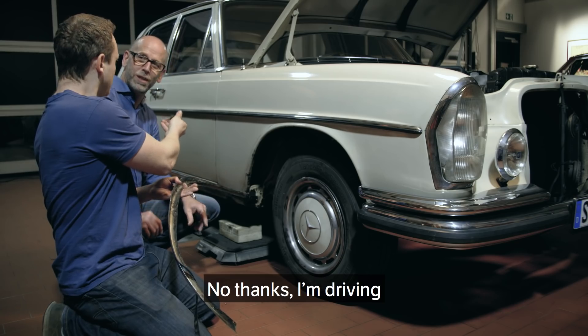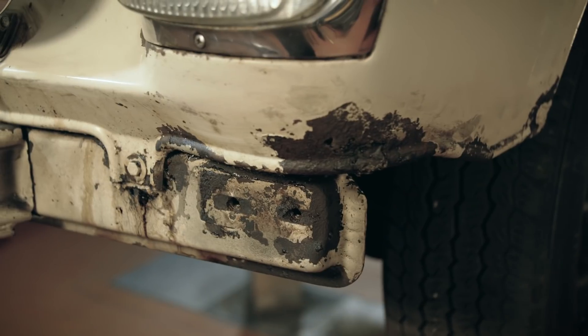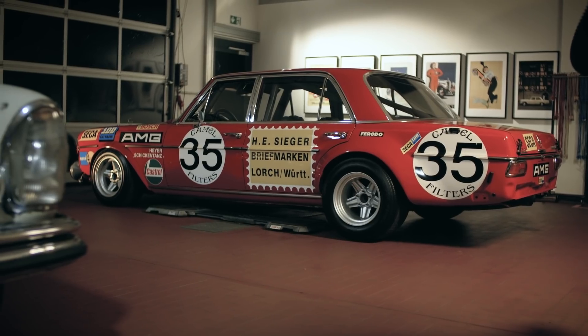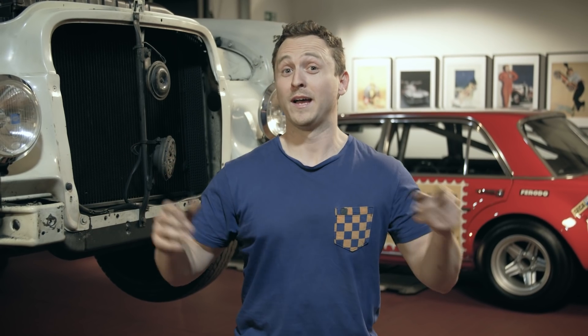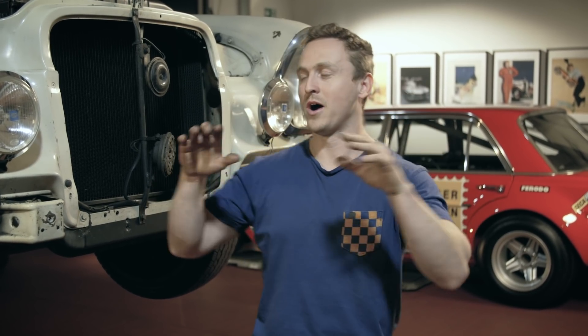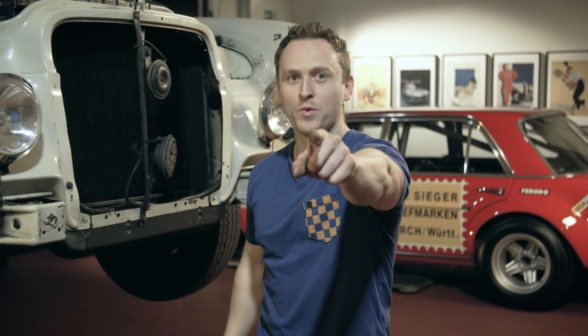With the chrome deleted, it's time to remove the front and rear bumpers to get Heinrich one step closer to the Red Pig's awesome aesthetic. The next step is to get our hands really dirty — we're going to take off the wheels, have a look at the braking system, and then put on new springs and dampers from H&R. The car is going to sit lower, and Heinrich is going to look like an absolute badass.